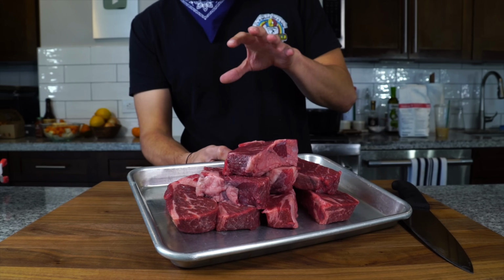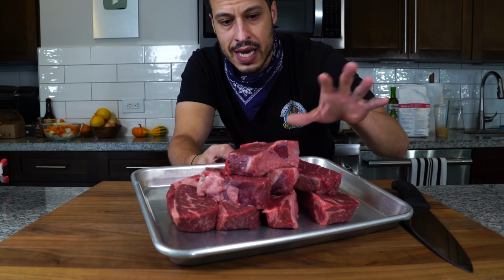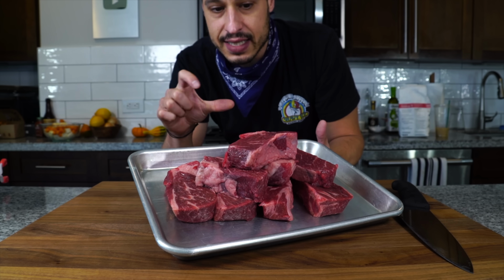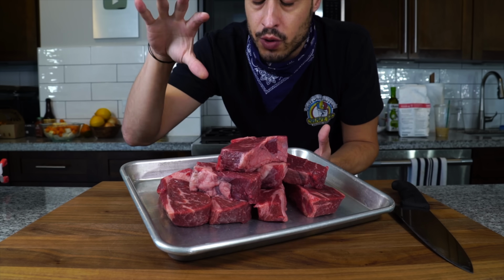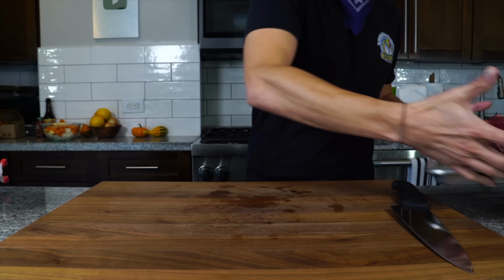Now here is our beef. You can go with a chuck roast or any sort of tough cut of meat. I'm going with short rib, boneless short rib. And these are some nice lean pieces. There's lots of intermuscular fat, so what I'm looking for is that lean marbled meat. We wanna just cut this into bite-sized pieces.